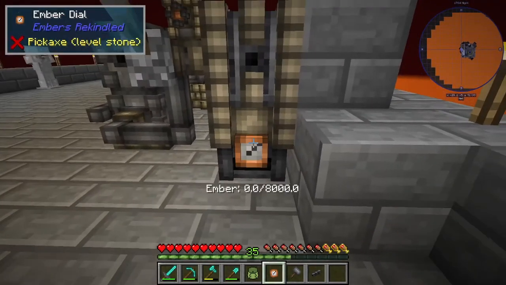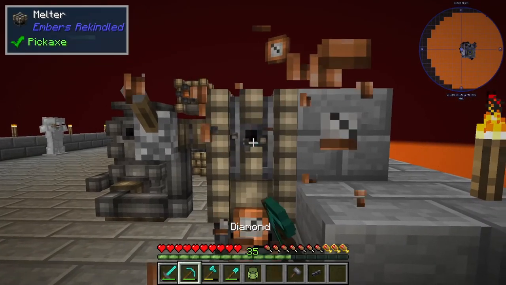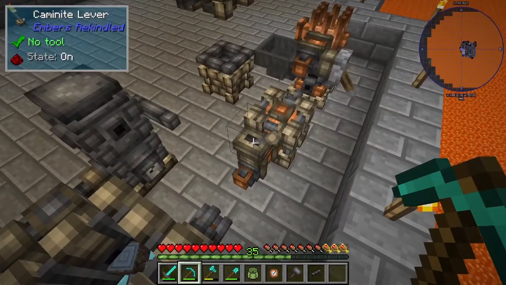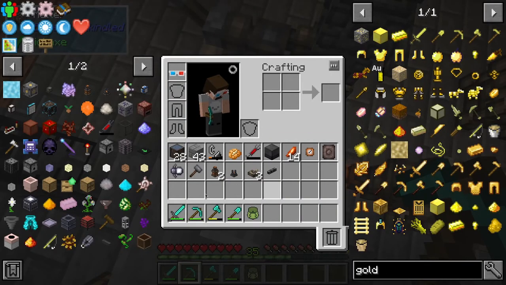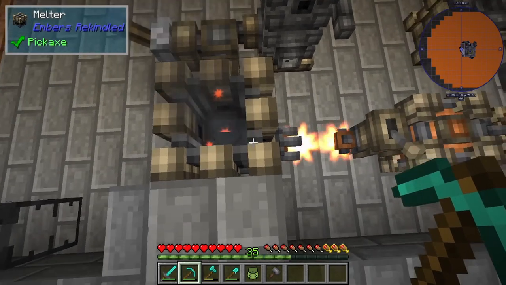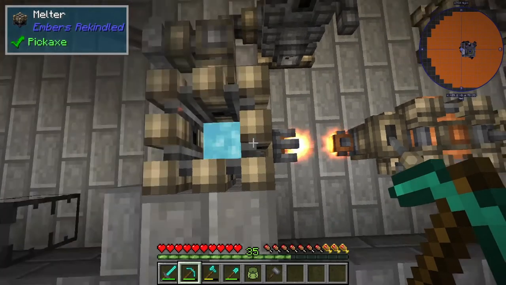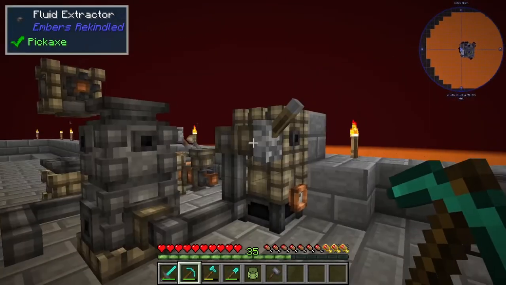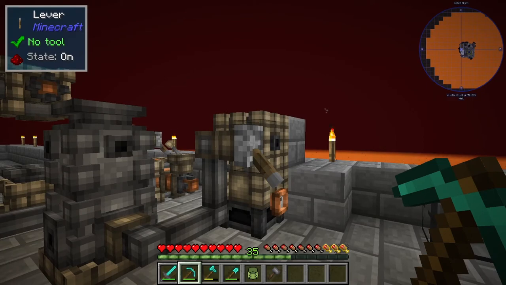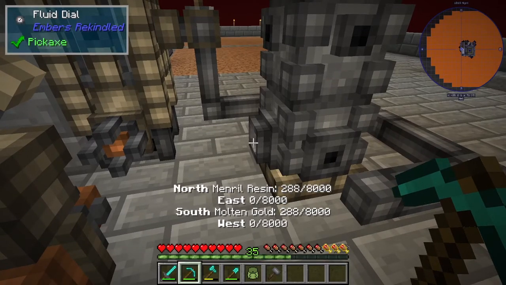So let's put the ember dial right here. How's that? And how about up here? Okay. Let's just do that, I guess. Alright, give me just in case. That would suck if it melted my pickaxe. Okay, so, there. Boom. Alright, now, we've got all that we need. Theoretically, if I do that, I can do that. Let us come here. And we have, there. We have 288 and 288.